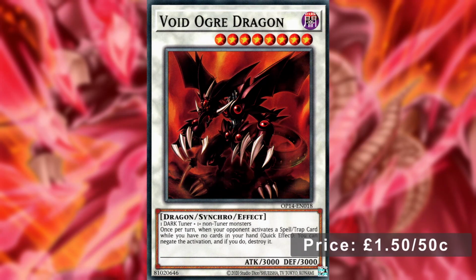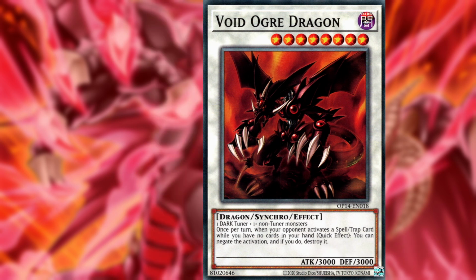1 Void Ogre Dragon, 1 Dark Tuner, 1 non-tuner monster, big 3k body, 8 stars, and once per turn, when your opponent activates a spell trap effect while you have no cards in your hand, negate the activation, and if you do, destroy it. Very, very simple. If you've committed all of your hand to a combo, or you can set a load of things, and you can make this, it gives you an extra spell trap negate at the end, which can help with things like, say, Evenly Matched or similar, or any searching they're going to do, or anything like that. Most of our combos can end on this as an option.